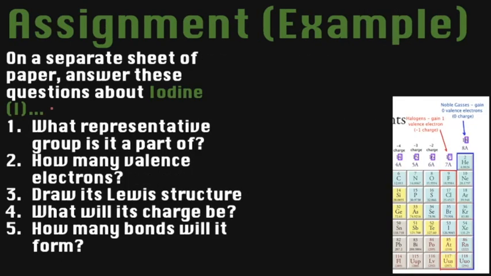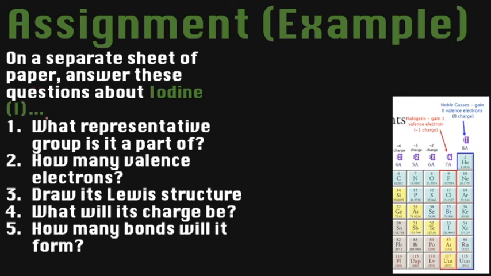So what I'm going to do now is take you guys through your assignments. This is not your exact assignment, okay? It is not your exact assignment. This is just an example. If you want to look at the assignment, it's on Google Classroom. There's instructions and stuff like that. What you will do is answer some questions about an element on a separate sheet of paper. Make sure you use a dark pencil or pen or something like that. And you're going to answer these questions on that piece of paper, and then you will upload a picture of that paper.